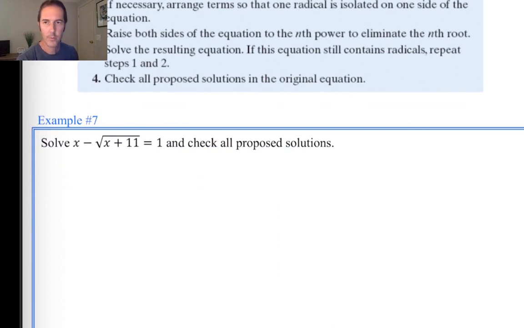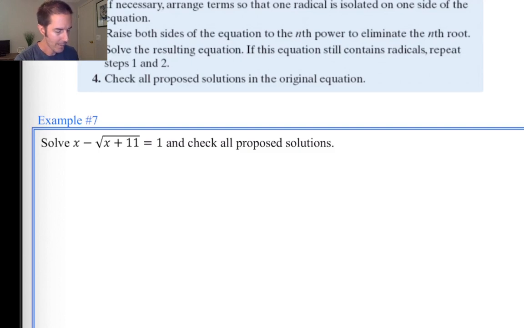The square root is definitely the issue for me in this equation, and I know that the only thing that sort of cancels out a square root symbol is squaring, let's say. I'm not just going to immediately square both sides of this, however. First, I'm going to isolate the radical. I'll get that square root symbol all on its own.